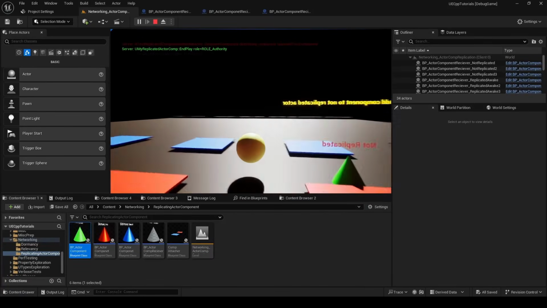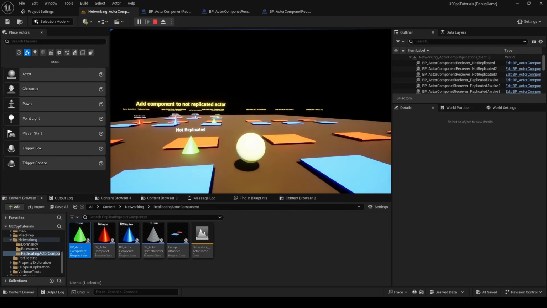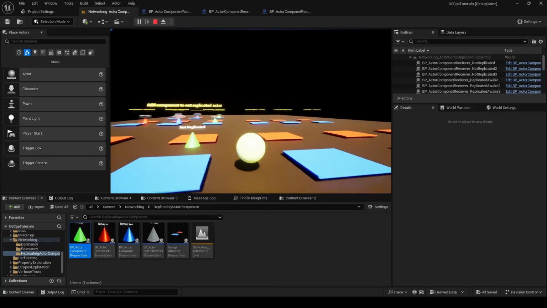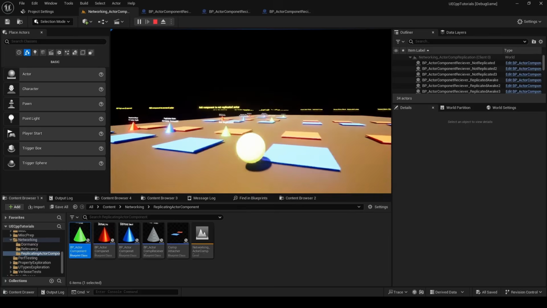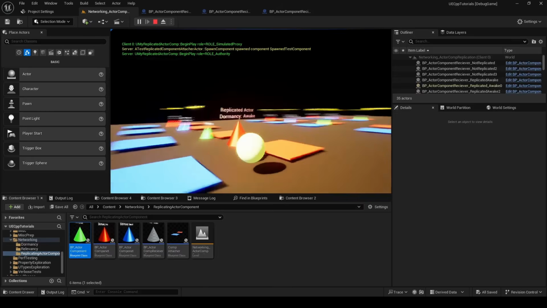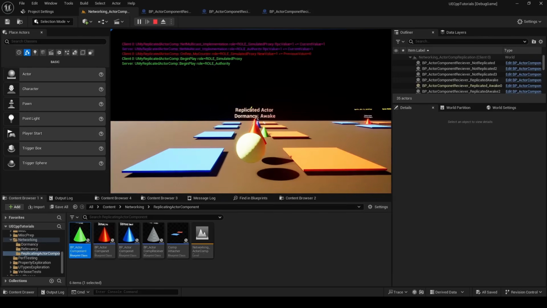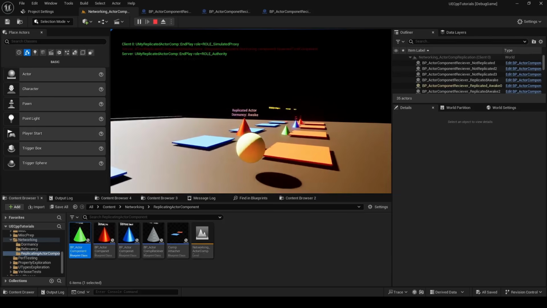So we delete the component, and we got the end play on the server. The client was never aware of the component. And sometimes this is a feature you might want. So just be aware of it. And then we can dynamically spawn those actors and get the similar behavior. So we spawned an actor that is awake, and we saw the begin plays for the components. And then we can remove it, and the component got removed.